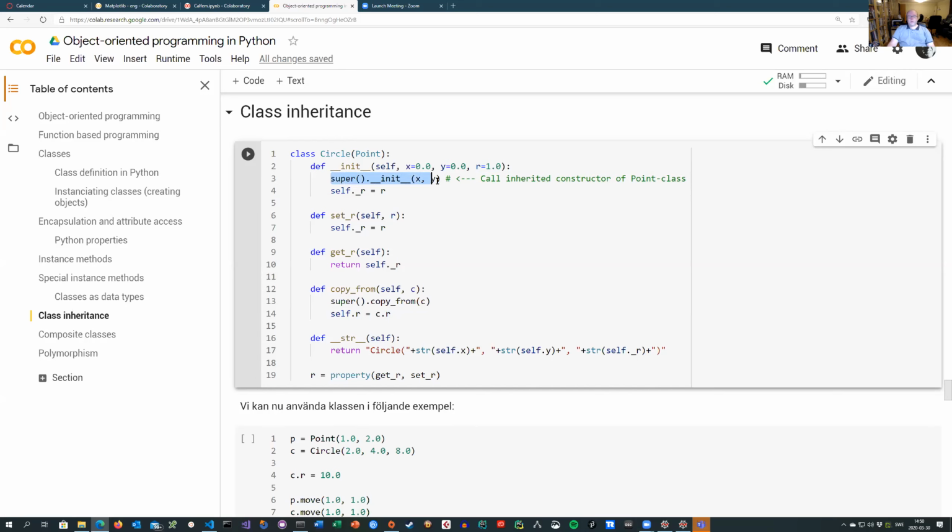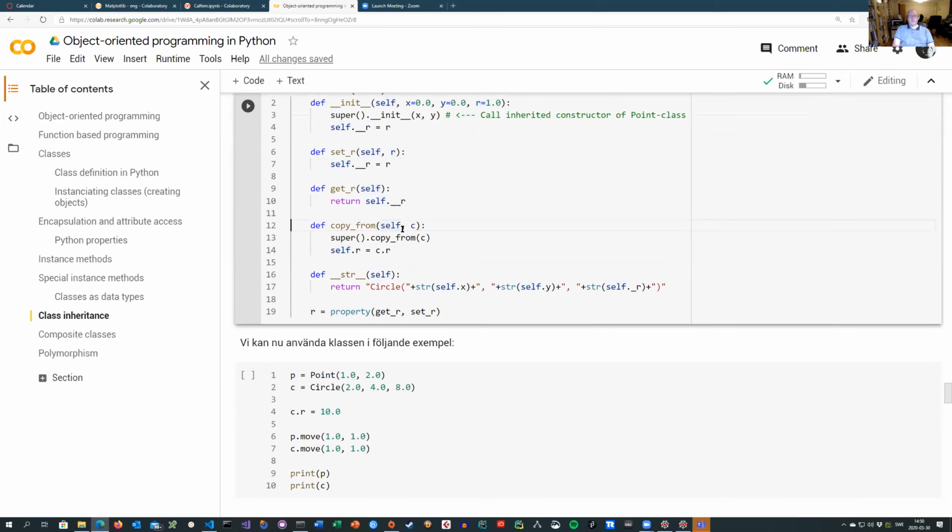So here I call my point, and then I initialize my radius here as well. So self.radius equals r. I add a set radius and a get method here to be able to access my radius attribute.